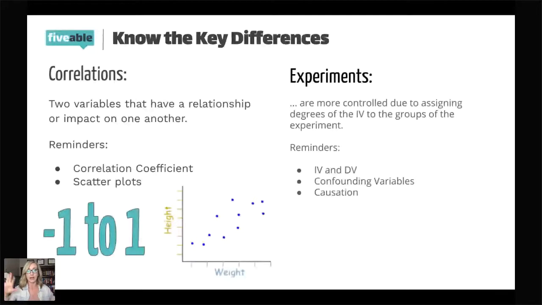Okay, so that was our sidebar. Let's get back to what we were talking about. Now, we kind of just went over independent and dependent variable. The independent variable being what's controlled by the researcher, right? And more importantly, what you should write down is the IV is what is assigned to the control group or the experimental group, right? The degrees of the independent variable. Then the dependent variable is what you measure.